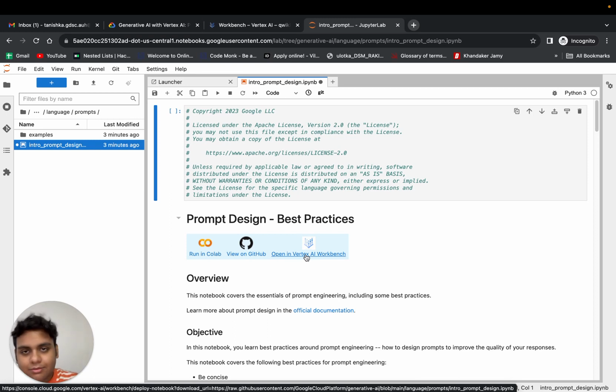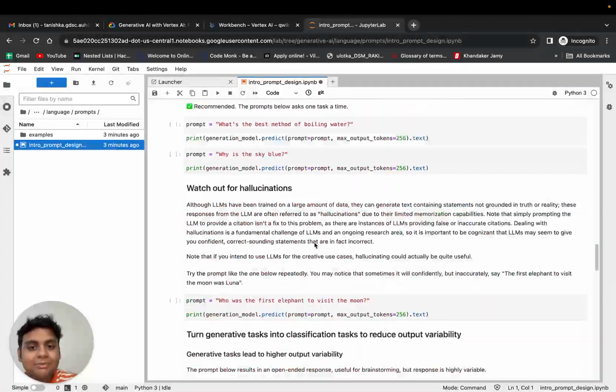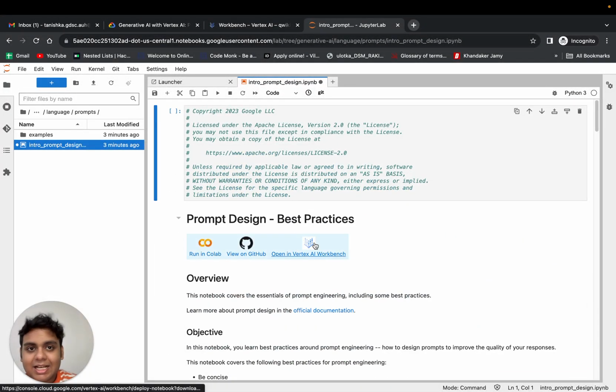So we went to the Vertex AI Workbench, where we're building the AI applications, and then what we did is we went to a Jupyter Notebook. Jupyter Notebook is actually something where we run Python code. So all of this code that you see is Python. This is nothing fancy. This is nothing too much if you don't understand. This is everything that is Python.